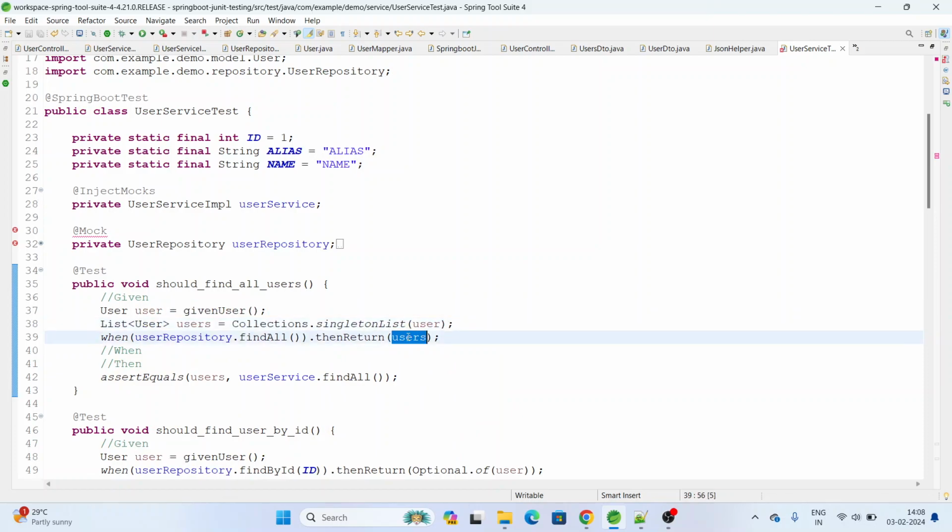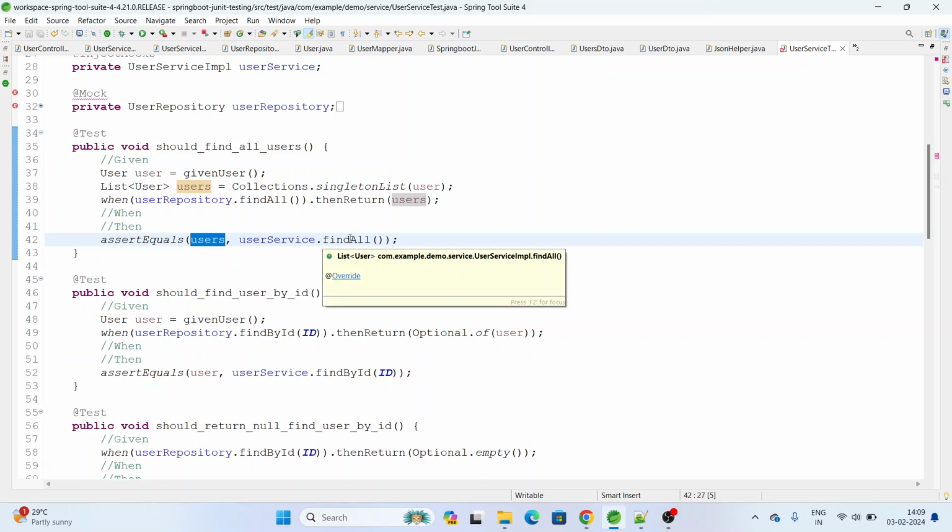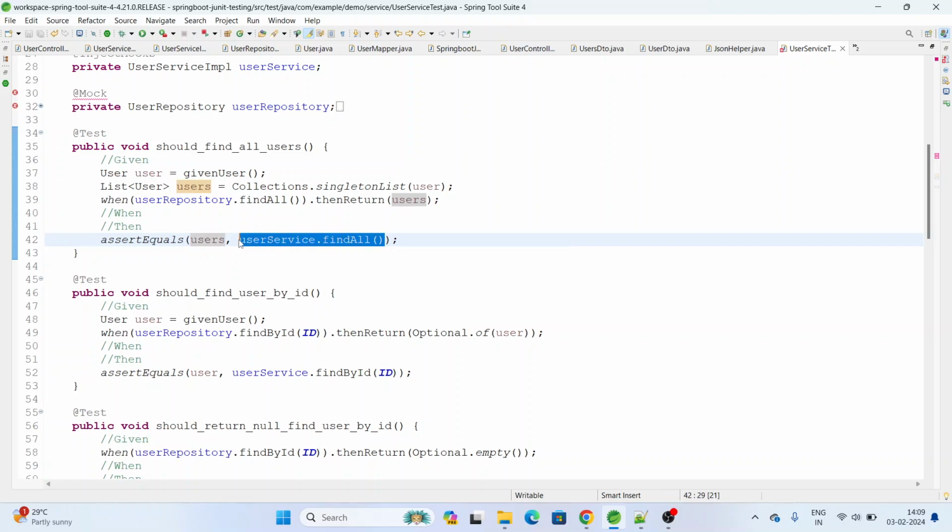So I am returning the same when user repository dot FindAll method is called inside user service IMPL. So I am using an assert equal. This is asserting the list of users against whatever the user service dot FindAll method is returning. Okay. So here the user service dot FindAll method returns a list of users, and I am asserting the same thing here.